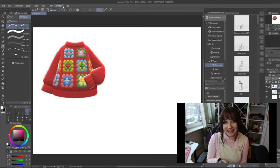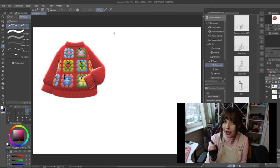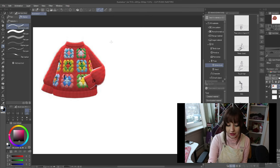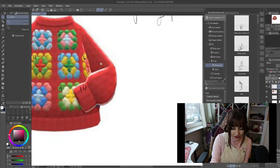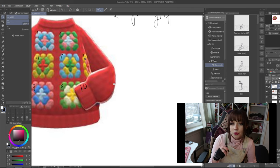So let's scoot over to the left a little bit and have a little look at the specifics for this. To break this down, we have a bunch of granny squares in here. So we have 1, 2, 3, 4, 5, 1, 2, 3, 4, 5, 6, 7, 8, 9 and 10. This jumper is the same on front and back, so it's going to be 20 squares. And the sleeves, if we zoom in, they are quite obviously knitted. It's more visible in game, but it's a knitted fabric.